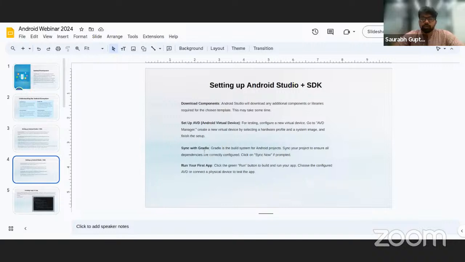And then we have the Gradle files. Gradle files basically contain the dependencies that you have to use inside your application. These are the third party libraries that we use, and then you can just hit the run button and run your Android application. Like, I would like to show you Android Studio, how it looks like.